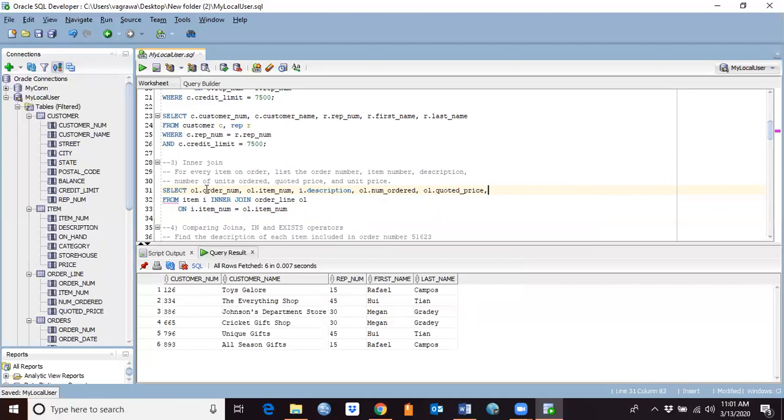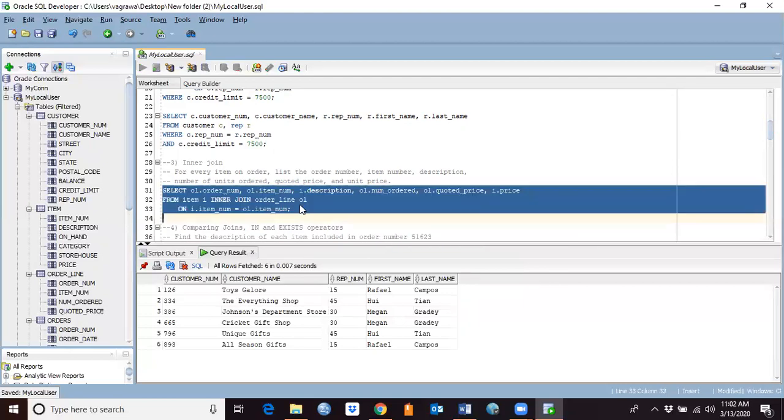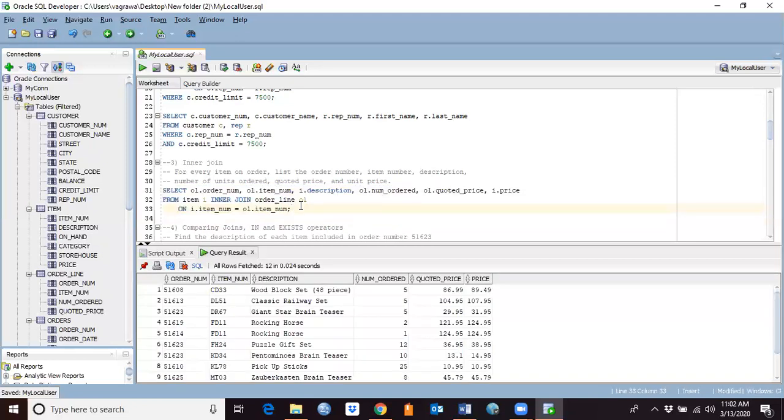Do we have item dot price? Yes, we have I dot price. I will end this with a semicolon, so it will make the inner join between item and order line and fetch all the data that you requested. Again, this is the inner join, a little more involved because we are fetching a lot of fields, but basically the concept is the same.